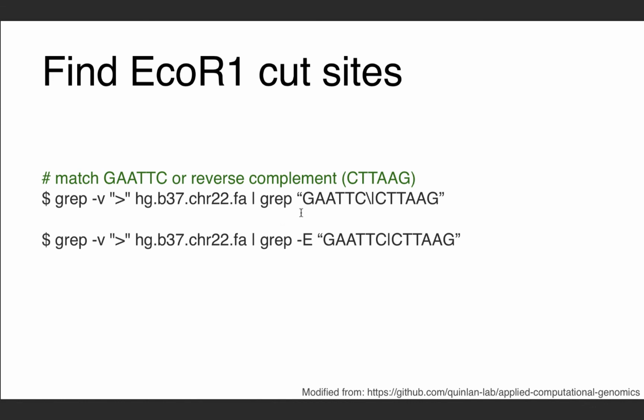And so we want to look for both of those. And so we could format this in two different ways. We could use grep just kind of as we normally do, and within quotes, we could put that Boolean operator in again. Now, we have to do this funky thing where we put a backslash in front of the Boolean operator to let grep know we want to treat it as a special character in this case. Whereas if we use the argument -E to tell grep that we're going to be using some regular expression nomenclature, we actually don't have to do that. We can use that pipe just as is. So let's go ahead and try that.